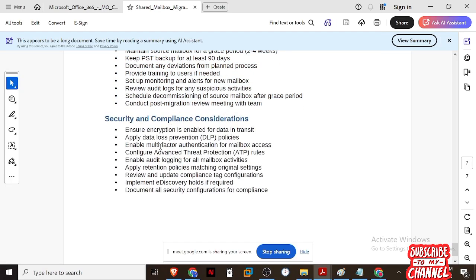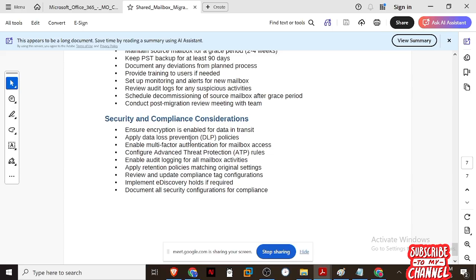Then we have security and compliance. Ensure the data is encrypted. If you are working on a banking project, or this migration is for hospitals, they always want encrypted data. Apply DLP policies for data loss prevention. DLP is one of the security components in Microsoft 365.